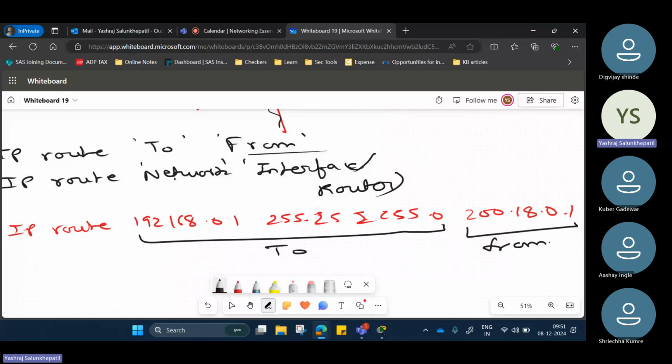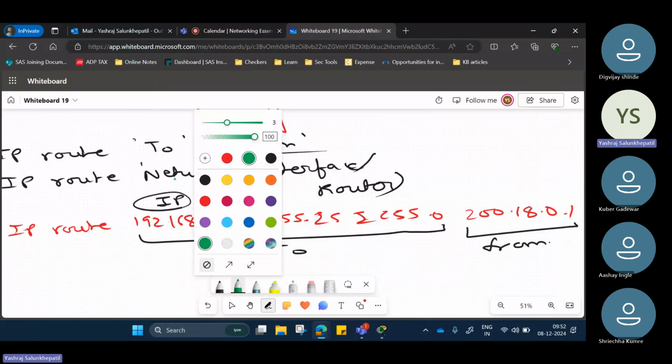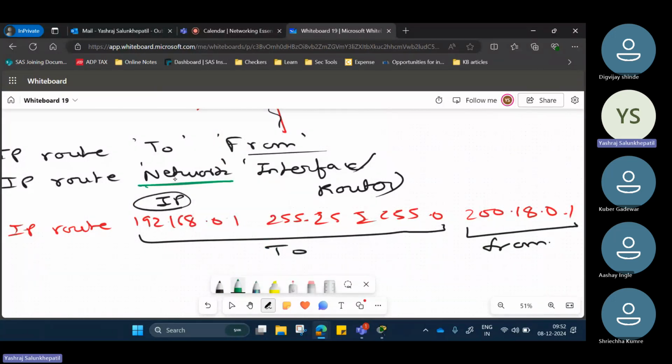So this was my first mistake, which is putting a specific IP. If you check the syntax, it is supposed to be a network and not an IP. Therefore, it should have been 192.168.0.0 first.